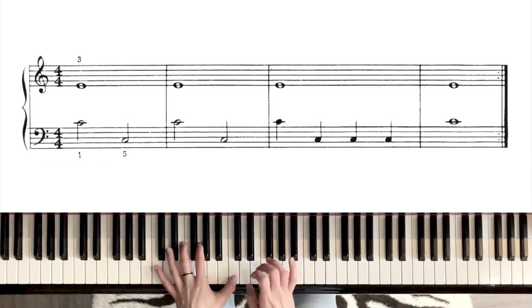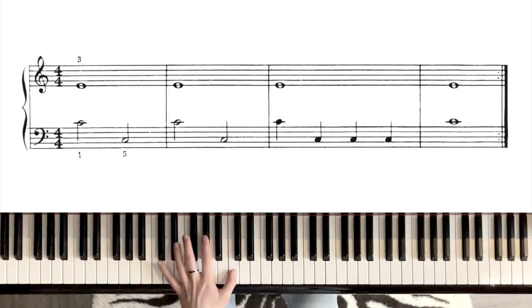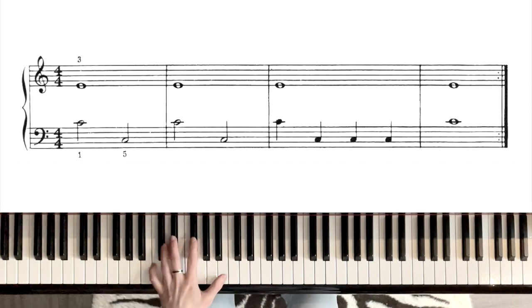But in my case, because I can reach it, I can keep my two fingers over the C and C, and just basically move between the octave. So really, letting the hand muscles memorize what an octave is, how far it is, the two notes from each other. So when it comes up in a piece, you don't have to look at your hands. They will know exactly how far down to go when you see an octave.